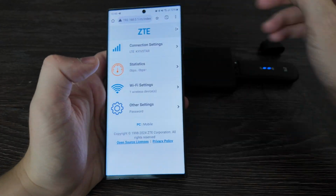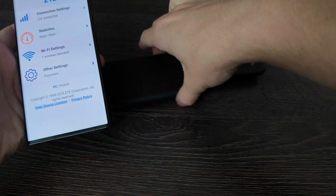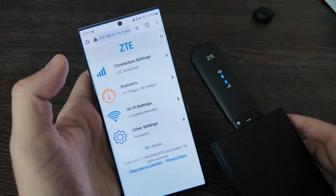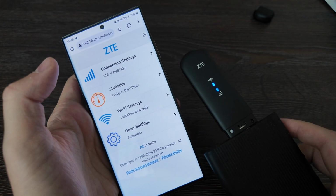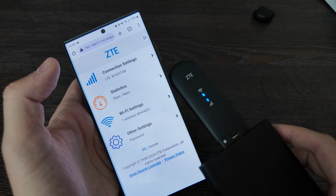So we are back to the mobile version. You already saw how it looks like. That's actually the device itself. It's quite small, but still really reliable and should work fine. So I'll make a test of it for several weeks and maybe create a new video.